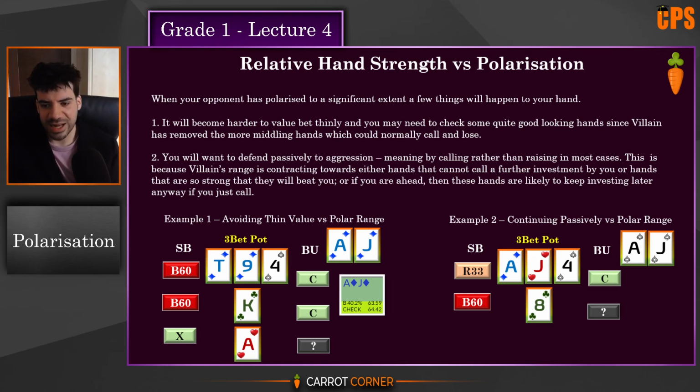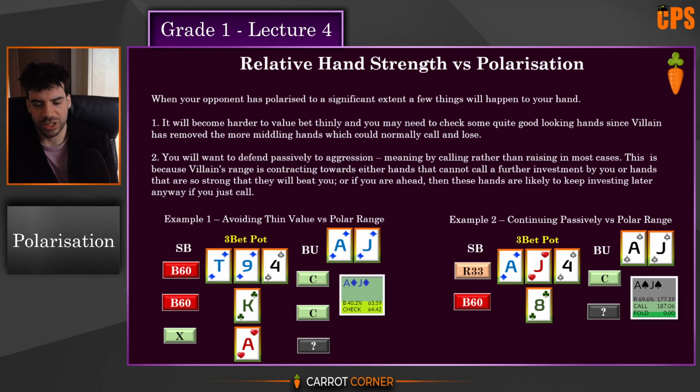Raising here is actually a huge blunder. It's a very bad thing to do. You can see that the EV of raise here actually throws away 10% of this pot. By calling here, we're entitled to 177% pot, which is huge, obviously. How can we be entitled to more than the pot? Well, because we have implied odds, we're actually, on average, guaranteed to win a bunch more money. Not every time, but by and large we will. And therefore our EV is more than the pot. If we raise, our EV is still more than the pot, of course, but we squander some of that precious EV by needlessly raising.